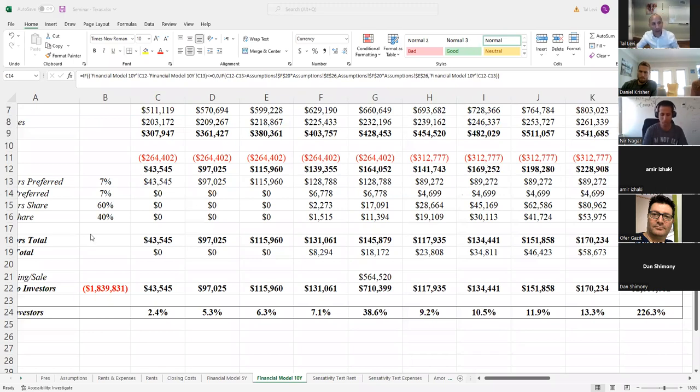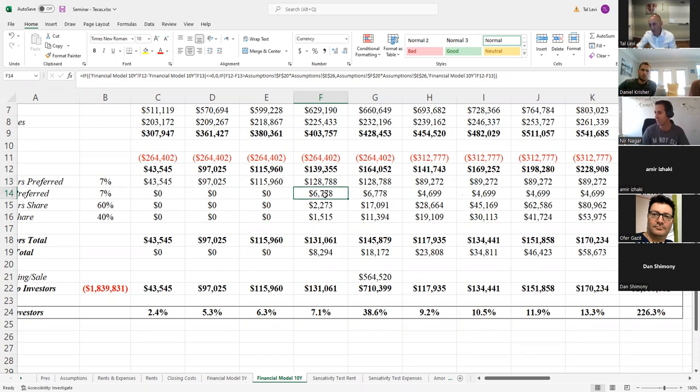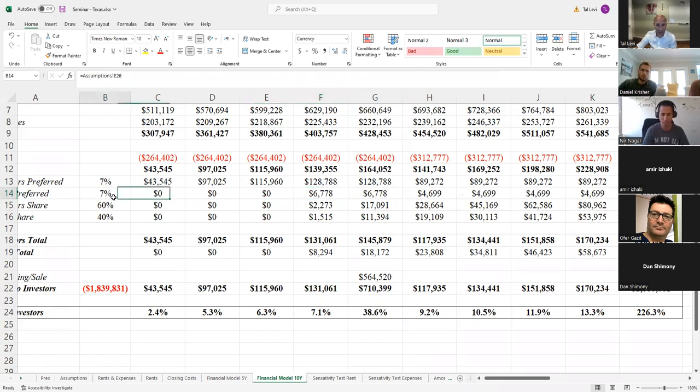Okay, so what we're using here is we tell the Excel, if there is enough to pay them the 7%, give them 7%. And if not, give them everything. And that's exactly what the Excel did here, here, and here. Over here, we passed 128. We teach the Excel to give them the 128. And then we teach this section to say, if there is any leftovers, give us 7%. And then we told this section, if there is any leftovers, from the leftover, give them 60%. And if we teach this section to say, if there is more than that, give us 40%.